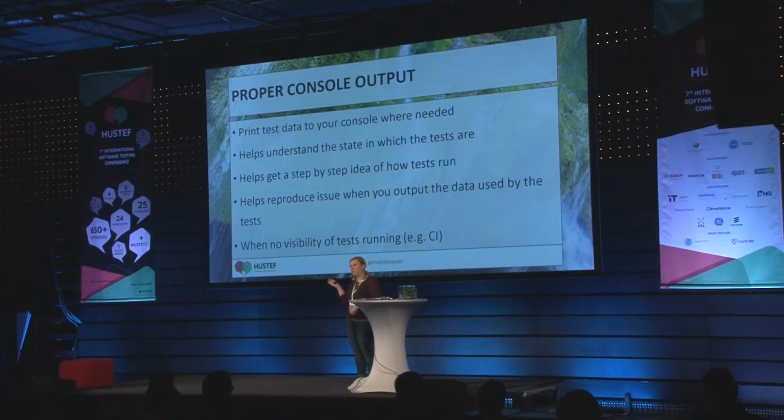Especially if you're using random data, it's very useful to print out the data that you're using so that if the test fails, you know exactly which values were used in the test, and you can try to manually redo the test and understand why there was a test failure. So do as much console output as possible, but do it in a relevant way. Don't dump everything to the console, just the information that you might use to debug afterwards what happened in the test.